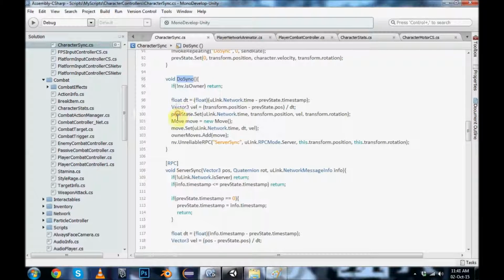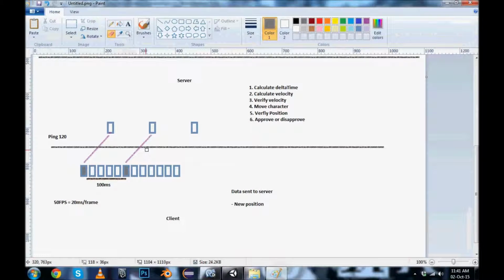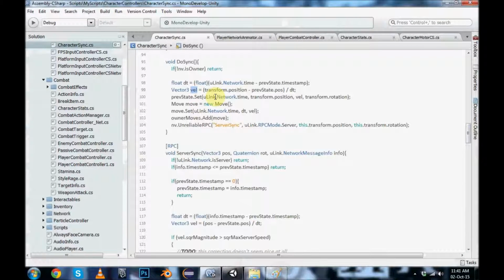And the do sync doesn't do much. It just stores the character movement information, and that includes the timestamp and the delta time and the velocity. And we calculate the velocity the same way as I mentioned here, the same way as what the server does. So the client and the server do the same calculation with the velocity.